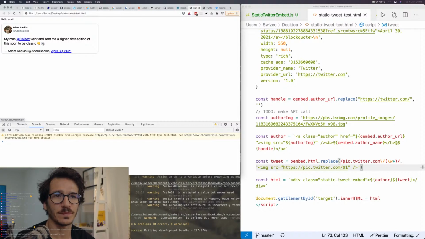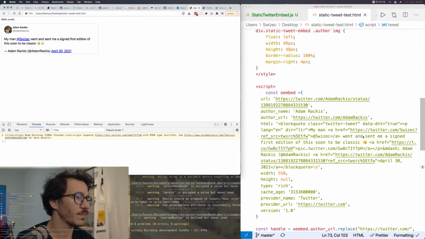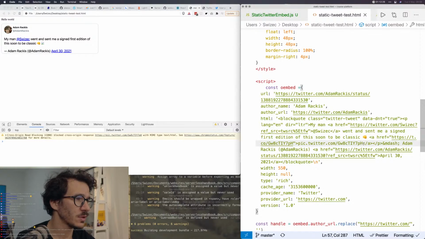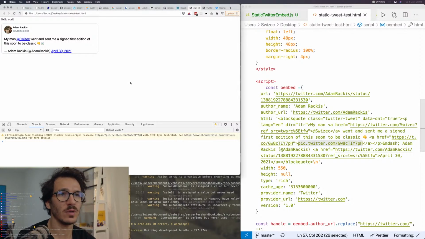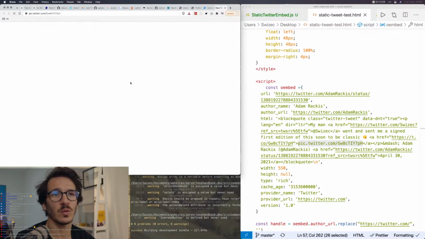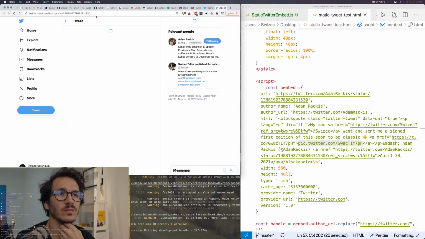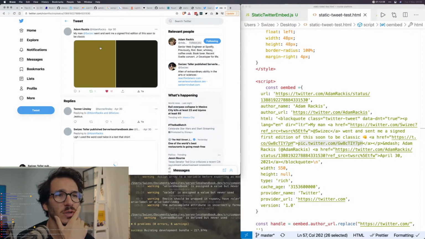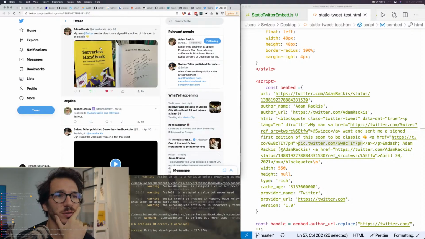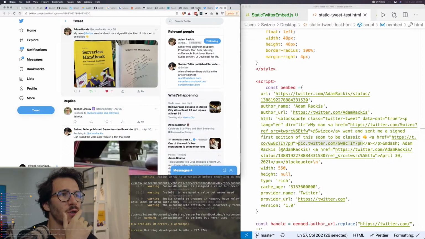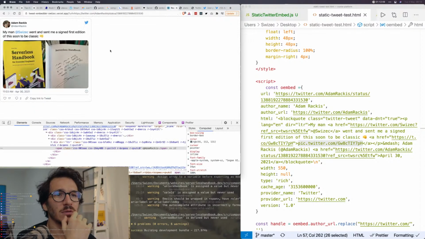No, it doesn't. It doesn't make it work because why? Let's see. What happens if we go directly to this URL? What do we get? Oh, interesting. It changes into his tweet. How did it get embedded here?